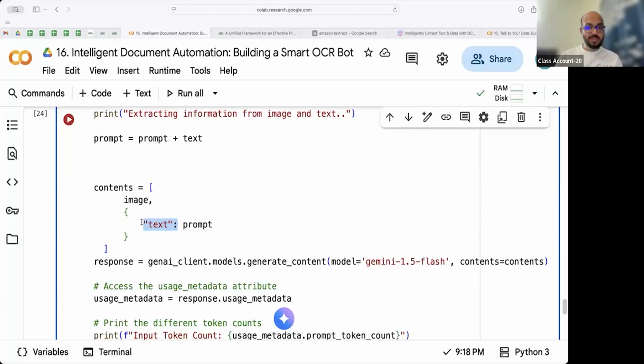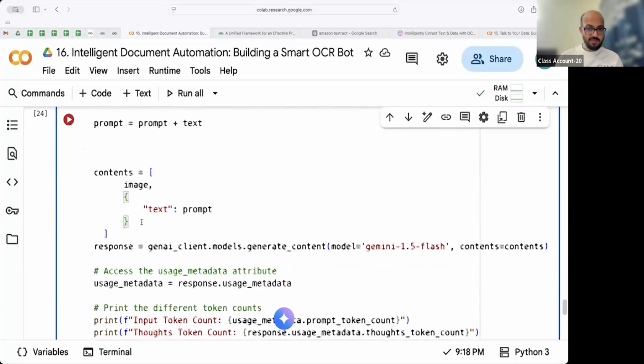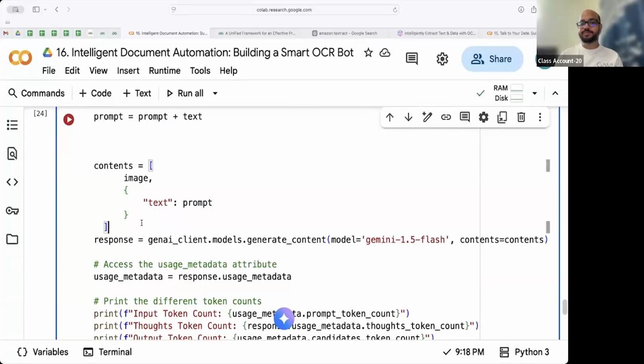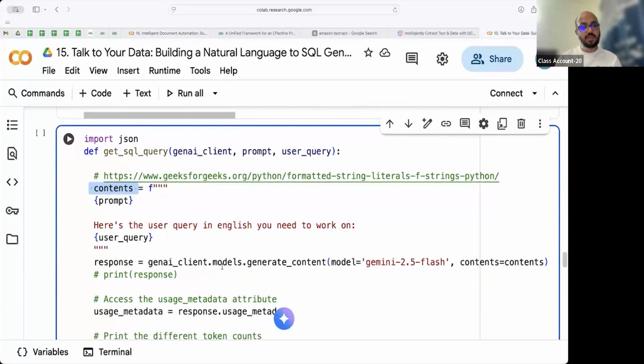The rest of the entirety of the code remains pretty much the same. Yesterday we said genai client dot models dot generate content, model equals something, and contents equals something.